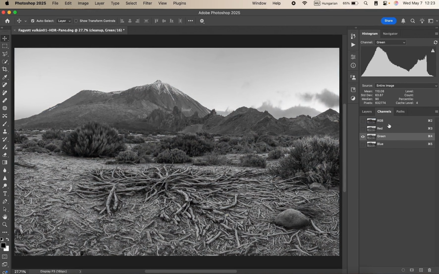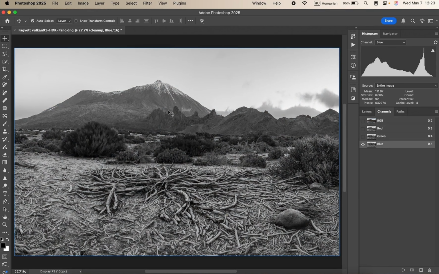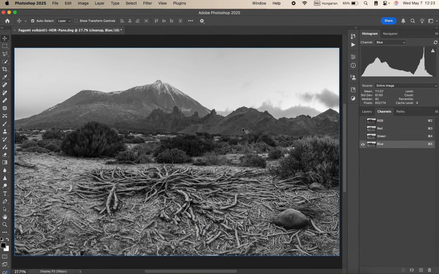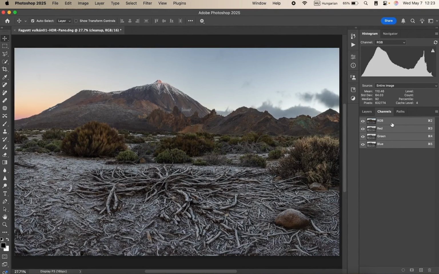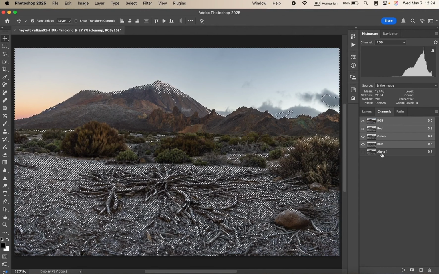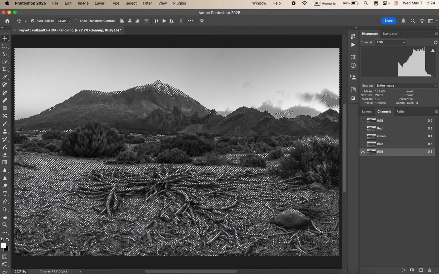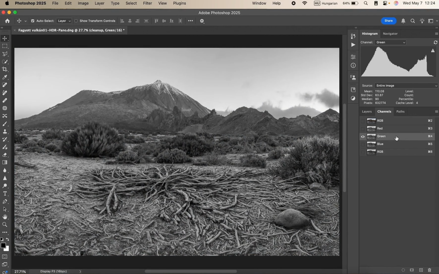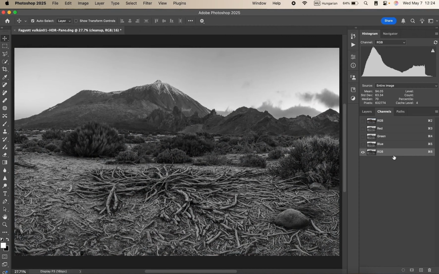The main point is that we will create masks based on brightness, and we will use them to modify certain parts of the image. If you look at the masks individually, you can see what kind of mask the separate red, green, or blue channel would create. You never see the RGB mask because, of course, it's colored. So if I make a selection with Command and left mouse button, I create a mask from it here and name it RGB. And now if I deselect with Command D, you can see what the RGB channel looks like. So this is red, now green, blue, and all three at once.